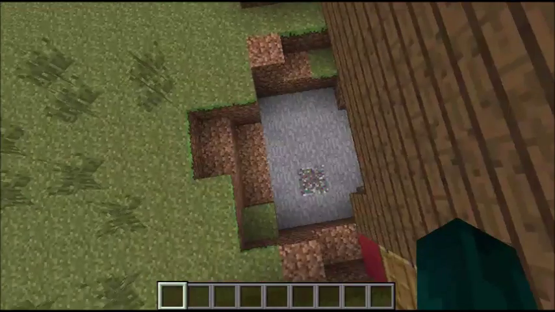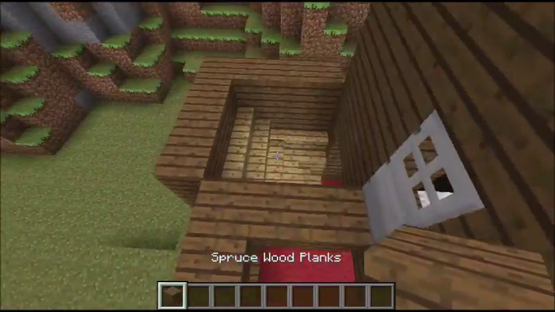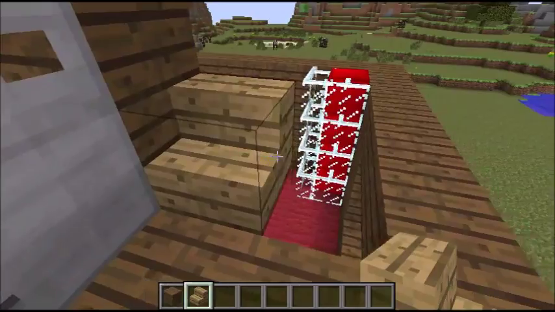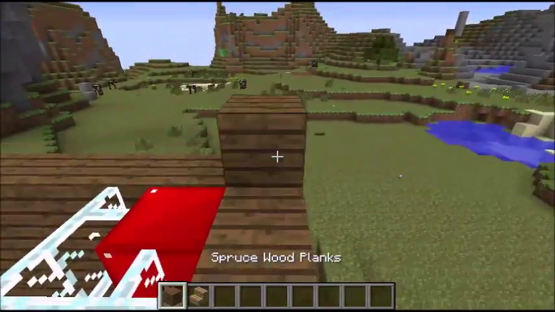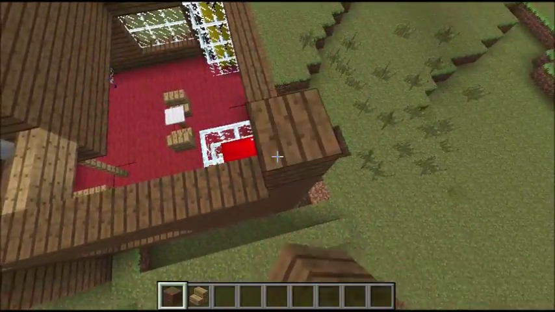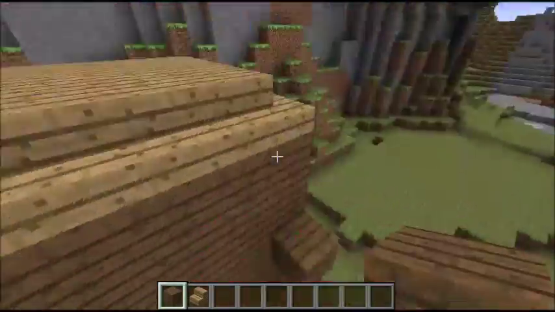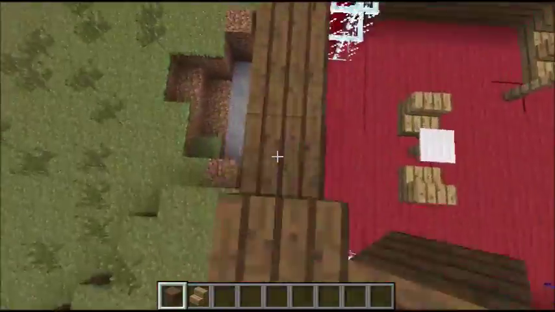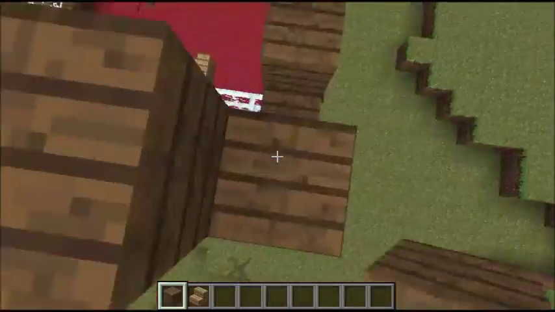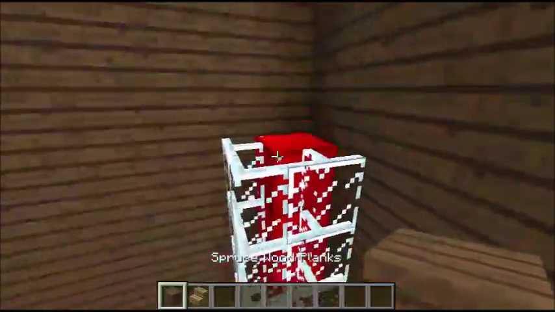Alright, so we're going to quickly finish. I forgot to repair that. You're going to want to grab some stairs and do this right here, bam, and bam, like that. And then make this one, two, three, four. This high. Alright, once you finish the roof, once you finish the walls, you're gonna wanna do this.